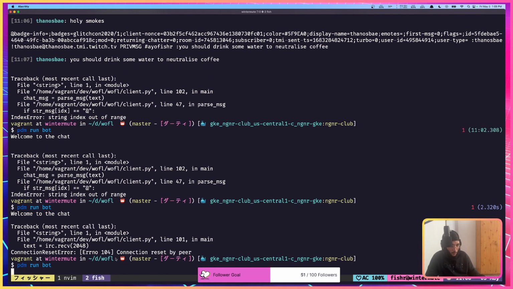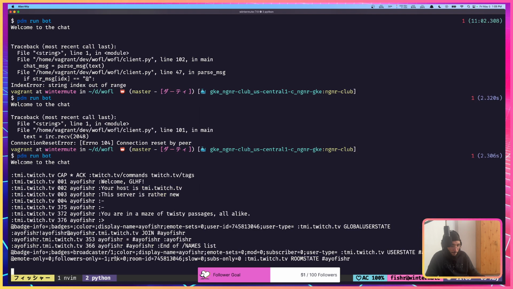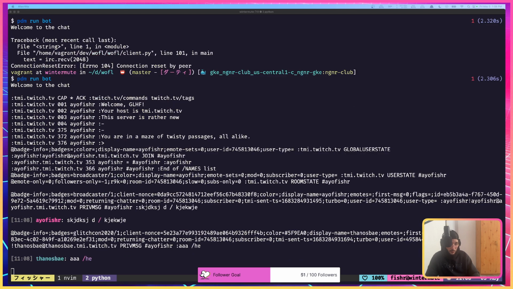Connection reset by peer. What the hell? Alright, let's add a slash to the chat. Let's do blah. Oh, okay, it works. So why didn't it work the first time?